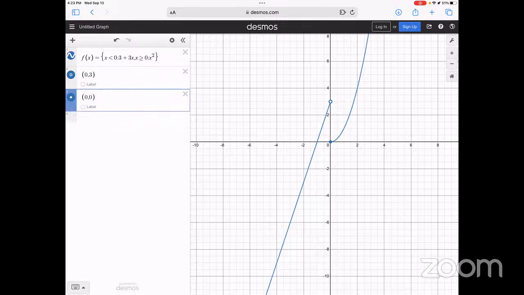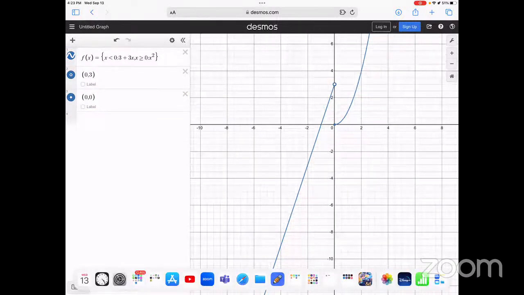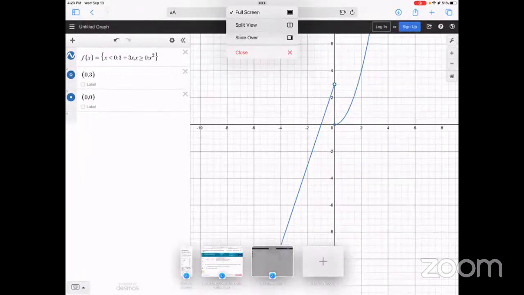So I went on and did it the way I did it so that you can see how to figure stuff out in Desmos, right? Because this essentially was my first time doing a piecewise function in Desmos, and you saw me say, okay, if I wasn't sure how to do something, then I just Googled it. Let's slide over.